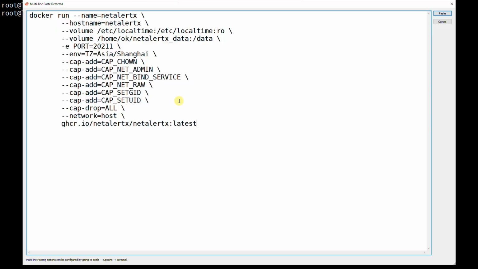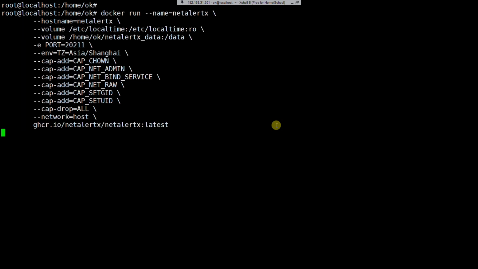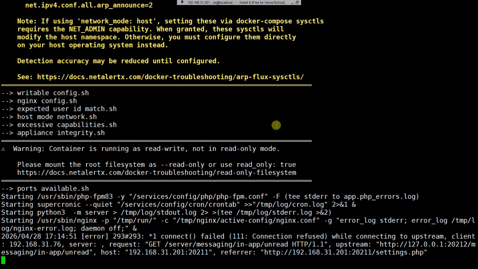Getting NetAlertX installed is straightforward. You can grab it directly from the Home Assistant add-on store, or if you prefer Docker, just run the container with one important detail. Set the network mode to host. This is critical because NetAlertX needs to be on the same network as your other devices to actually scan them. Miss this step and you'll be scanning an isolated Docker network with nothing to find.